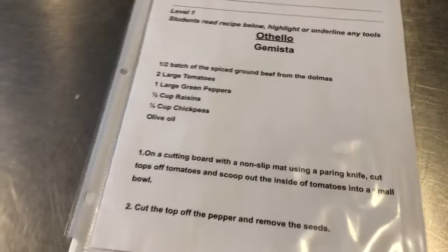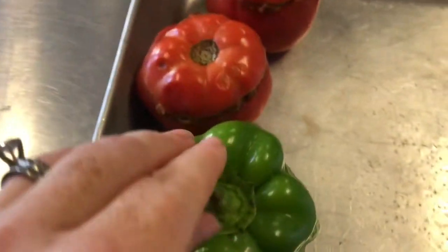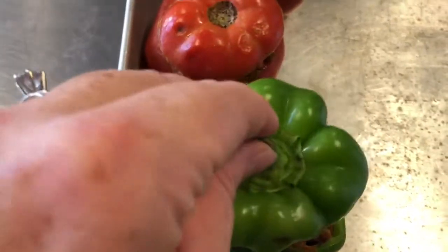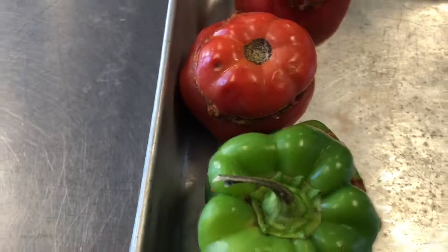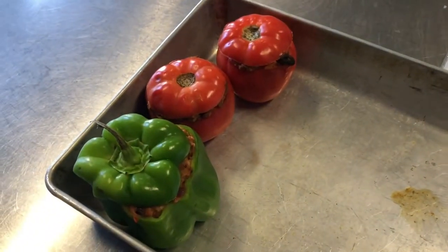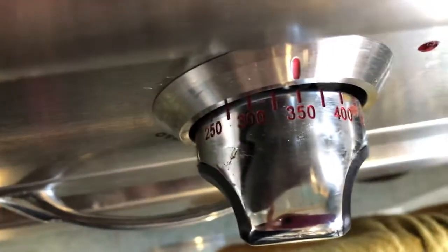I have the Gemista right here, which are the stuffed peppers and tomatoes. Those have already been stuffed with the meat filling with rice. And then I also added some chickpeas and some raisins. So this is going to be really interesting. Now I have the oven set at 350 degrees. It's been preheating. So now I'm going to put this in the oven.